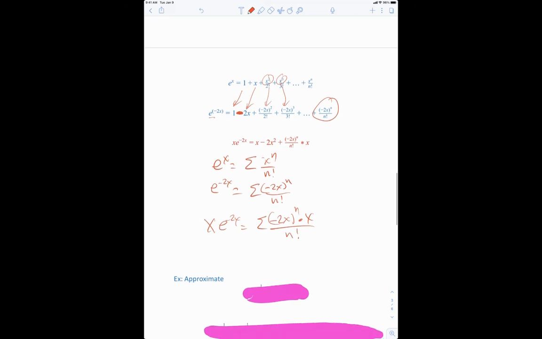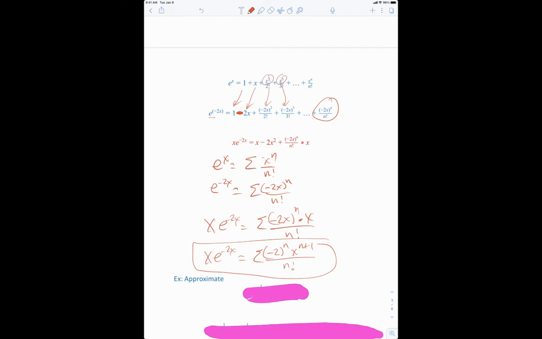Now I should probably simplify that because I got x's there. So we'll go negative 2 to the n and then x to the n plus 1 because we have x to the n and x. So I took my original one, which I gave you. So at this point, we only know a couple, just the ones in this video, the natural log of 1 plus x, 1 over 1 plus x. You know those, so you can use those in tonight's homework to do that.